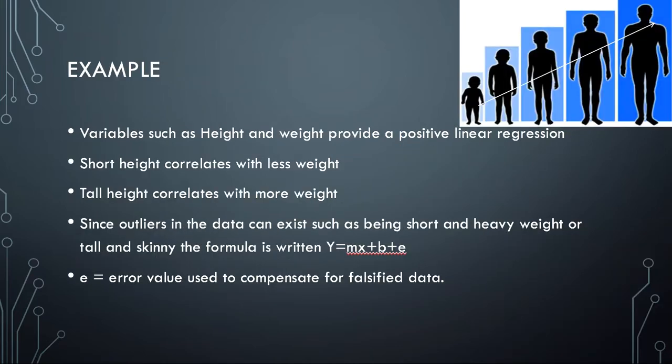An example of simple regression is the correlation between height and weight variables. The shorter an individual is, the less they will weigh. The taller the individual is, the more they will weigh. These factors are predetermined to be true because as humans we have set the basis for height and weight to be positively correlated from birth to adulthood.